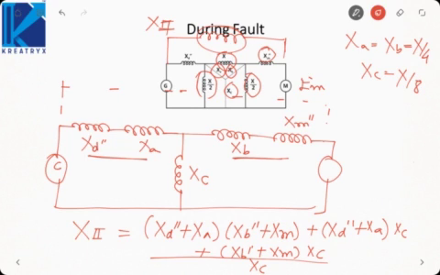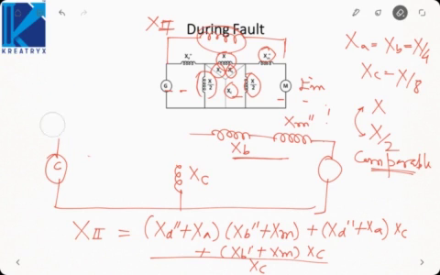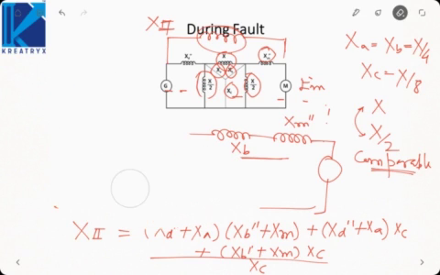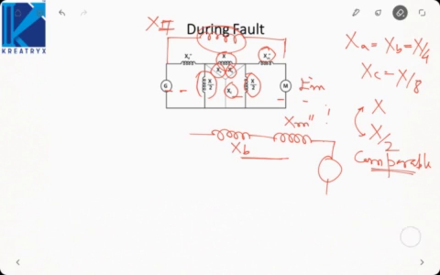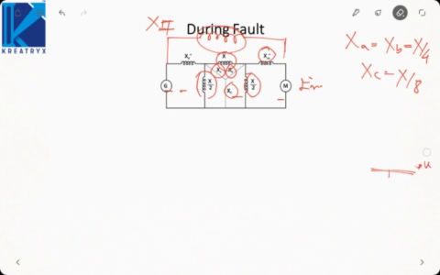That means the reactance up to the fault is X by 2, whereas the reactance up to the load is X. So these two values are comparable. So I cannot directly say the entire current flows into the fault. That means some current will go into the load also. That is why during the fault the power transfer will not be 0 in this case. Because the reactance up to the fault point and the reactance up to the load have comparable values.